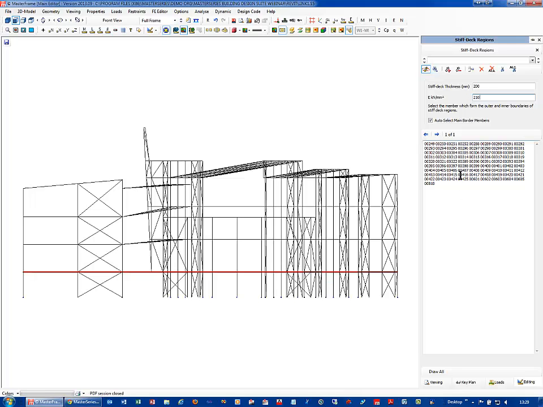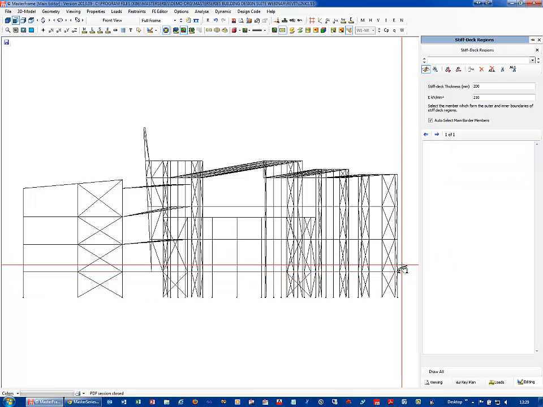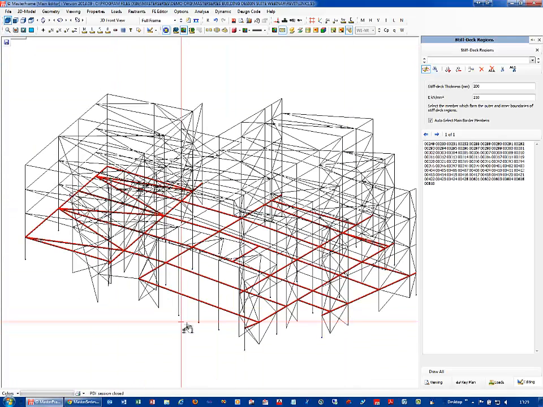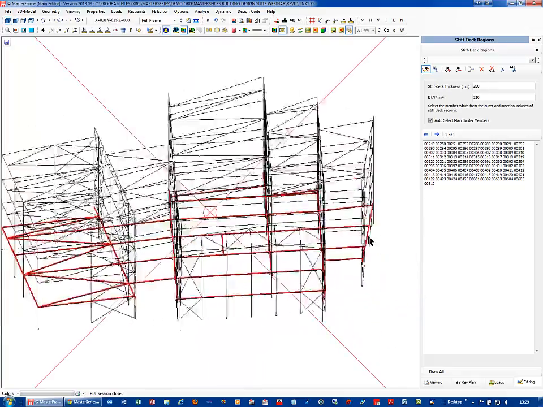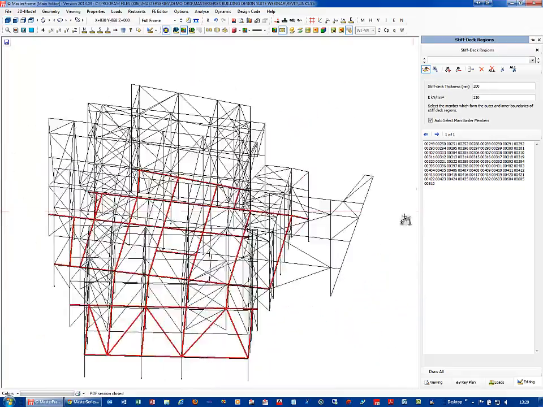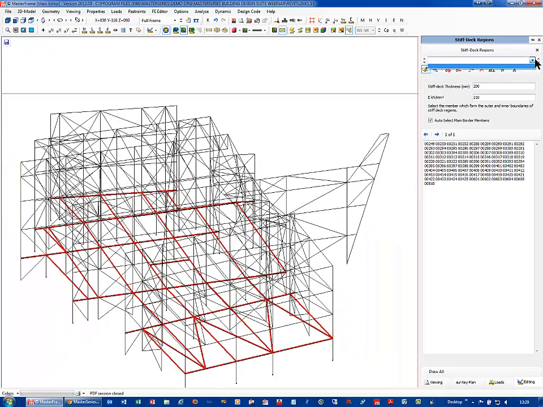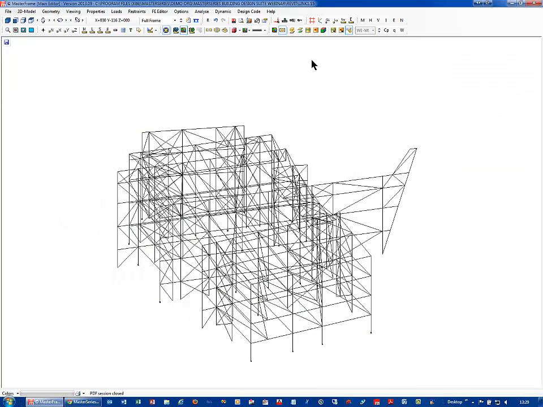So I'll just pop those in again, and this time when I look at it, it's auto selecting all the principal members in the areas for us and making it all stiff deck for us. So this stiff deck is great. It's very, very strong and useful, and allows us to get a far more accurate analysis of the frame.